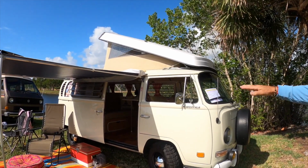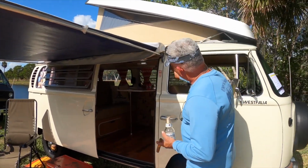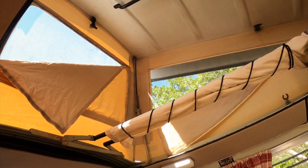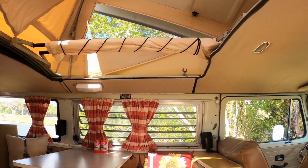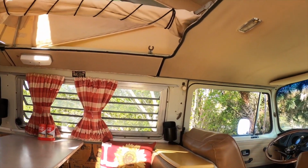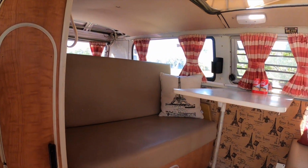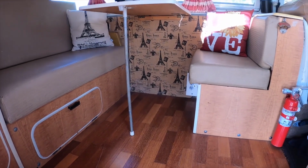The back seat falls into a bed, of course. And there's a child cot right up there that I have bundled up. That's where you would put your kids. Yep. That falls over, and there's another cot that goes here in the front seat also. So how would they climb up there? You push them up. Either way, they can just step on the bench itself and climb up there. Since the seats were original materials, I left them like that. They are nice. The original owner did the floor. That's not original, but it kind of goes with the theme.